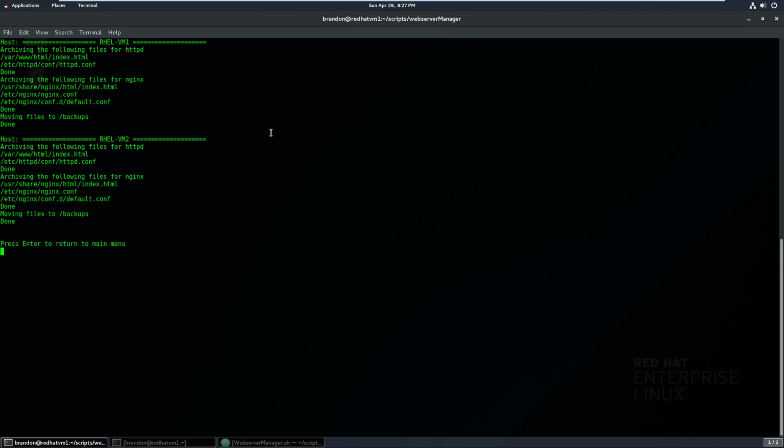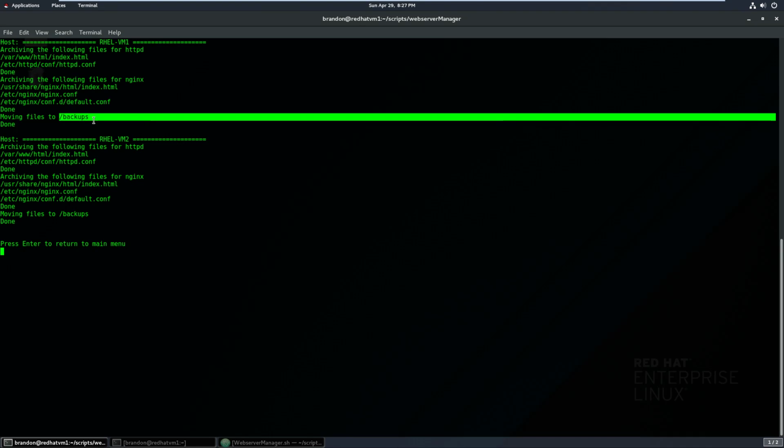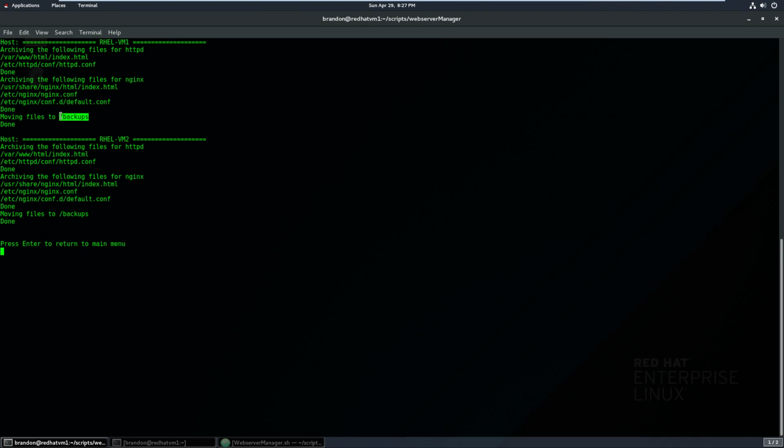It makes compressed tar archives of them, and then it moves all of those to /backups. I'm not sure if this is the best place to put backup files, but it's what I'm using for right now. There might be a better place, but it just made it easier for me to write the script, throwing all those files in backups.